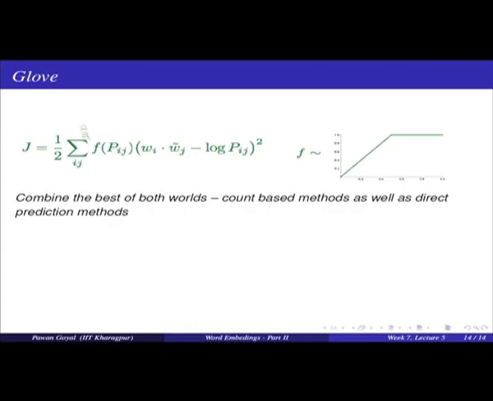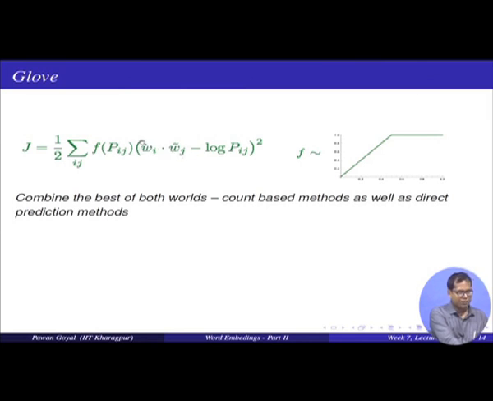And this is the simple objective function. If you look at the objective function, forget about f for now. f is a simple function that makes sure that if certain co-occurrences are very, very popular, you do not bias your learning towards those. So you just clip those at a certain point, and everything above that will be converted to this one. Now this is the main idea of GloVe vectors.